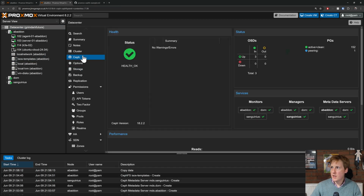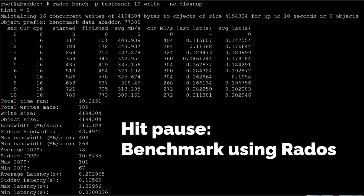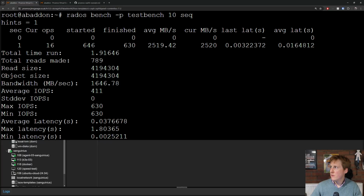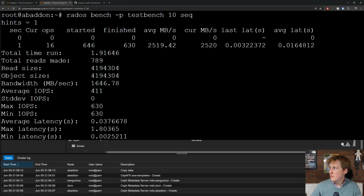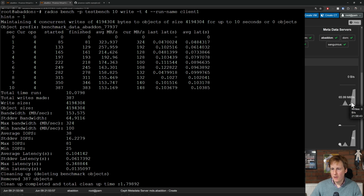And hopefully if I go to Ceph, you can see that I'm getting some writes going in now. Now I've got 600 megabytes of 2.73. It's writing. I'm not actually sure that this is probably the best way to monitor this. I will look at doing some better performance metrics in future, but you can see that that storage is going up. So that task is now completed. You can see it's kind of going over. Here's a peak of about 65 megabytes per second. Not massively impressive, I know, but we'll see what this is actually like in real terms performance.